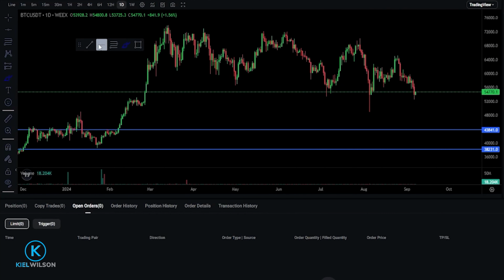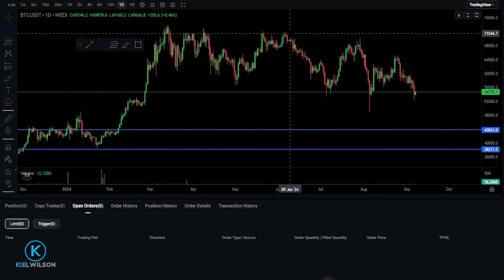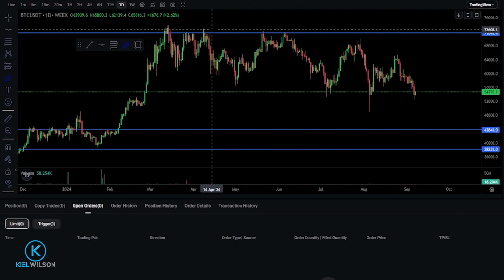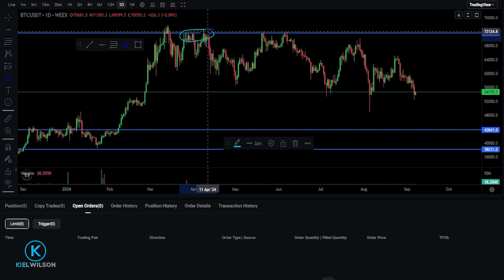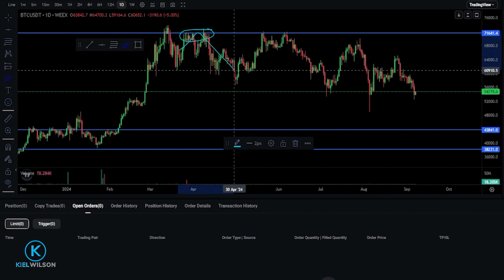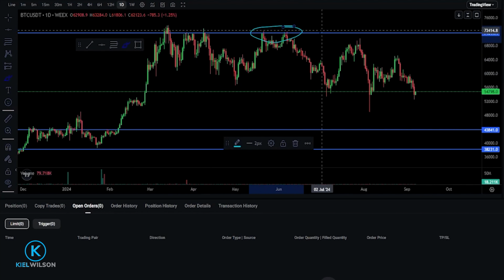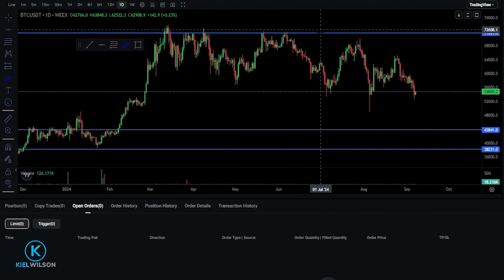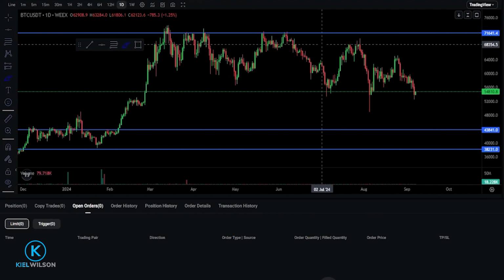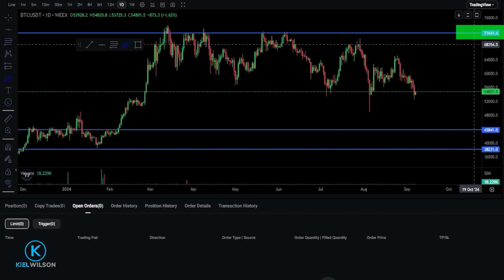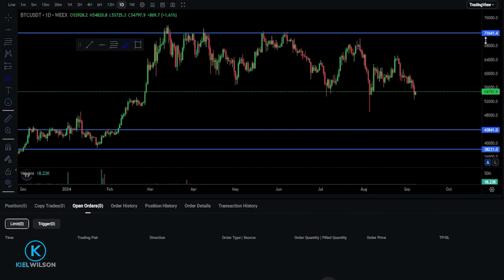I'll grab it out of my little tab. We'll come over to the chart. Let's go ahead and mark an area like so. I can clearly see when I look left that this area was resistance right in here. When price action hit it, it was rejected to the downside. Same thing happened in this area right here. So let's just imagine that I want to use that price point to place a short position. Of course, now that I put a horizontal in the chart, I can see a price point on the y-axis coming in at 71,641.